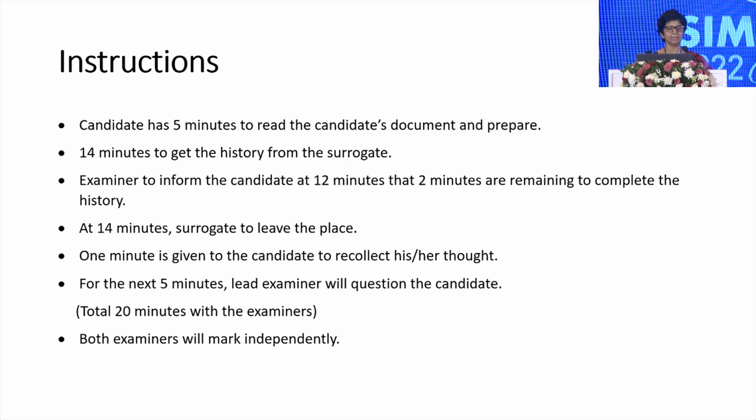Okay? And the next 5 minutes will be spent with the examiner. Usually one examiner will take the lead role and question the candidate. So the total encounter will be 20 minutes within the examination hall. And both the other examiners will be observing, or sometimes they may ask questions also. Both examiners will mark independently. Okay, so that is the setup of the observed history taking. Usually these are common medical problems, so nothing very unusual that we take for these clinical scenarios.